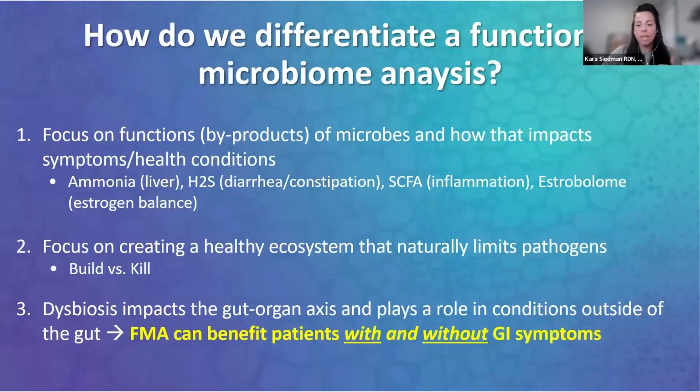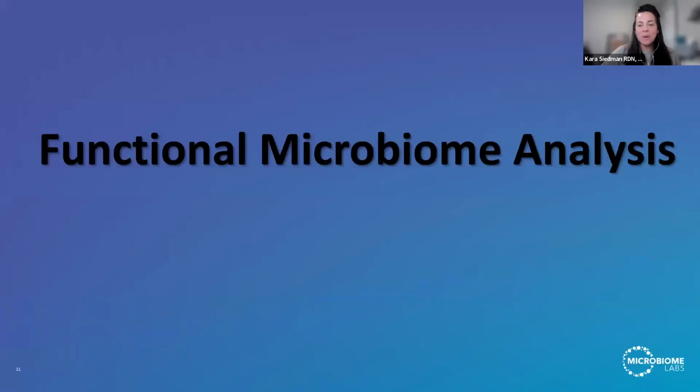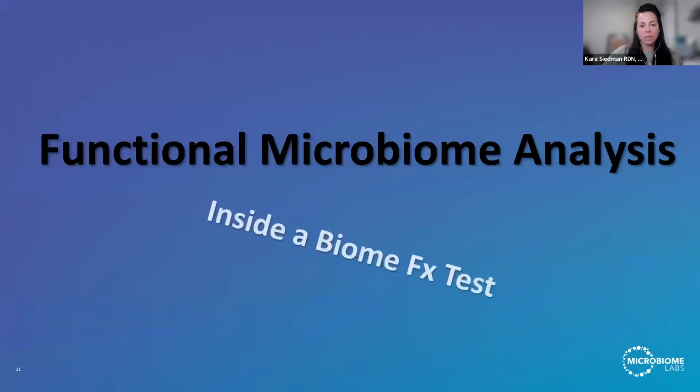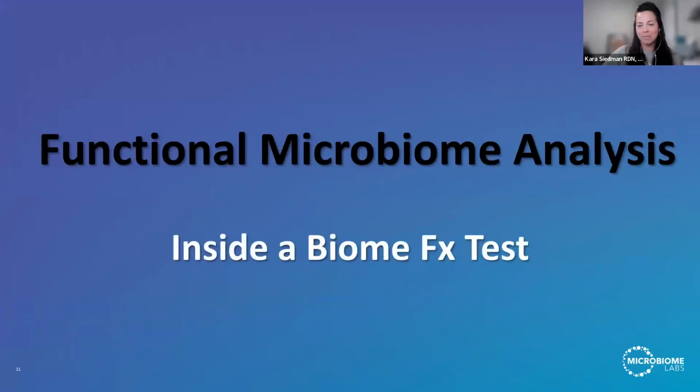And then, of course, giving us a little bit more insight into why we see certain markers that may be elevated, like secretory IgA or beta glucuronidase, really getting down to the root of what could be driving changes in those markers and causing them to be elevated or out of range. And so we're really looking at the root. We're really getting eyes on that foundation. So let's go into functional microbiome analysis, right? The first step to becoming a microbiome expert is to take a look at the microbiome.